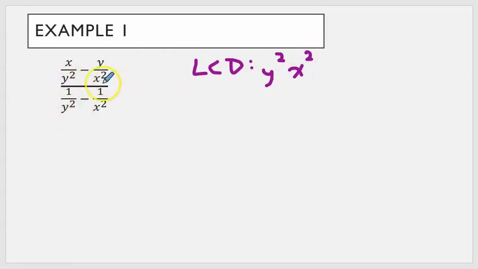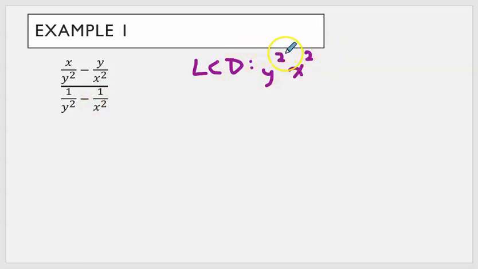The next one, now I'm looking at the denominator of the larger fraction. So in the bottom left, I have y squared, but I've already identified that one. It has the same exponent, so this one's okay. And then I have x squared getting repeated. So again, I already have x taken care of, and specifically it's x to the second power. So I don't need to adjust my exponent here either.